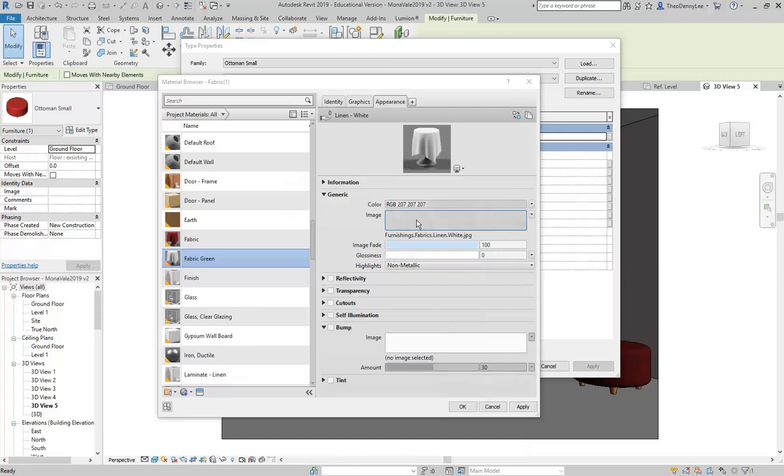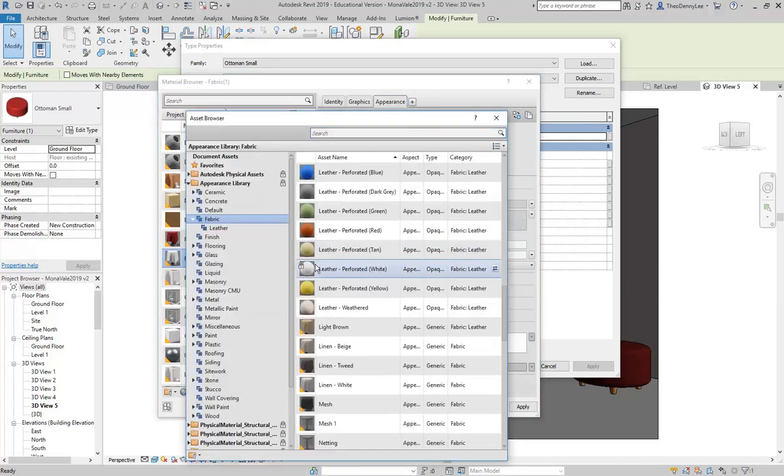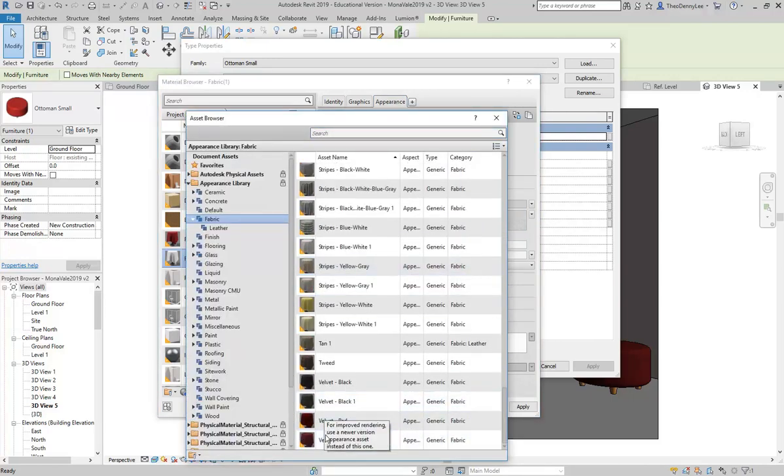Unfortunately though, it's not going to do what I want. So it doesn't have the bump map, and it's got a texture. I don't want to go into modifying textures yet, so I'm going to go back to replace and go back to the red one. I'll show you how you can change the red one into a green one.